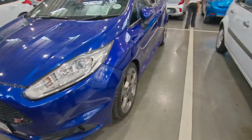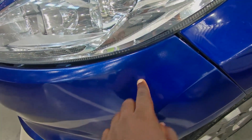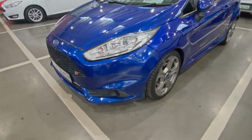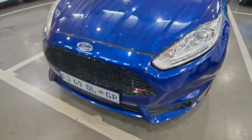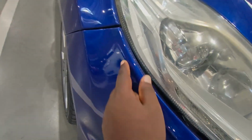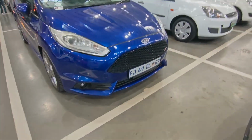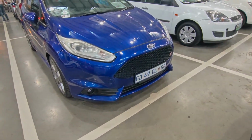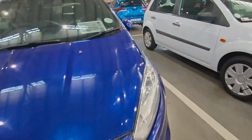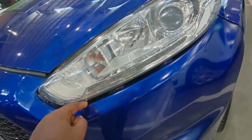Yeah, you can see the reflection, the paint in terms of the bumper from the other side. It's a sign of respraying. And also in terms of the body panel in this bumper, you can see it doesn't align at all. You can already see there was an accident in the front of this car. This bumper was completely off, or it's another bumper from another ST or just a Ford Focus. I'm just not sure if they share the bumper in terms of the front, but I think they don't, because the ST is usually the more aggressive one. So you can already see.